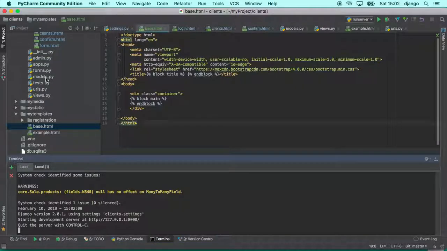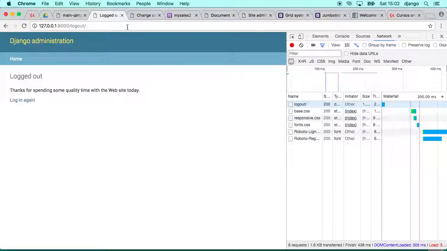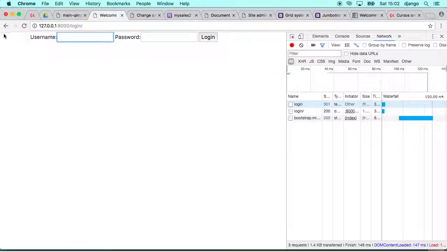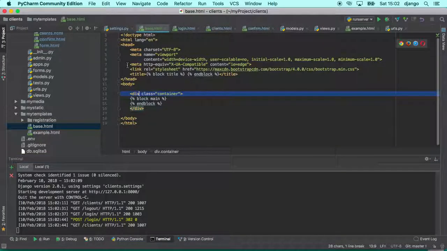Okay. And then we refresh the page here, and as you can see, now we have a little bit of space right here, and from the top, if you have any element above, you're gonna have a space below as well, and to the right side as well. So it's looking a little bit better already. So if you do log out and log in, you can see that will be the same. So now we have a little bit of margin here and here. Okay, so it's a little bit better, and once we did this on the base, all the other templates will get the same result out of the box.